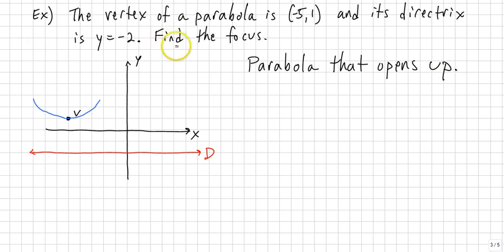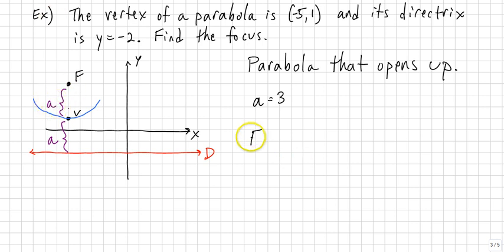Well, in this example, we just want to find where the focus is. So the focus, I can actually find it really easy based on what they told me, because as we just talked about, the distance from the directrix to the vertex is A. So for us, that distance is a distance of 1, 2, 3. So A is 3. And then to find the focus, I just go that far away from the vertex. So I just go 1, 2, 3, and then that should be the focus, because that has to be a distance of A also. So that's a distance of A.